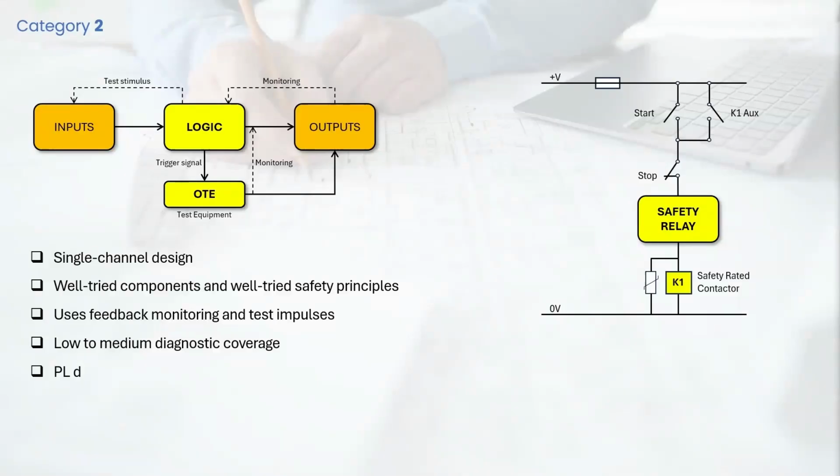This is suitable for applications where periodic verification is practical and the risk level doesn't demand continuous fault detection. A practical example would be safety light curtain with a muting function that performs a self-test on startup. The OTE channel monitors the output device like a contactor via auxiliary feedback contacts before each machine cycle is permitted.